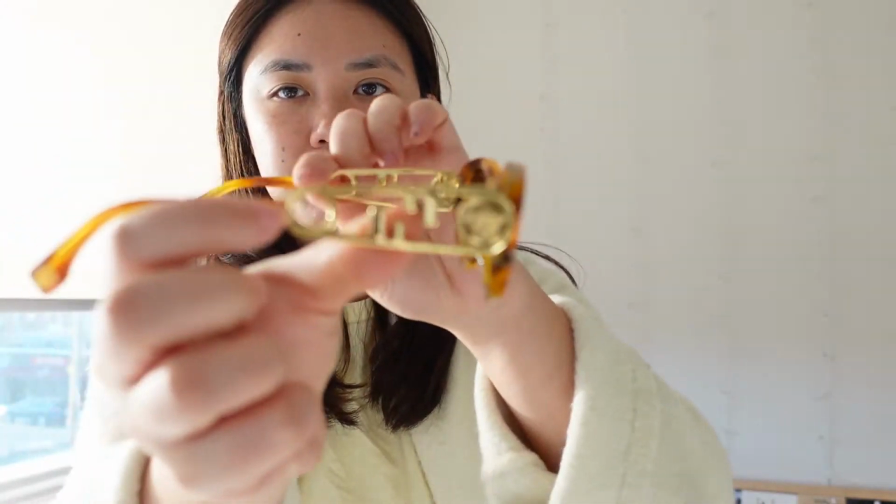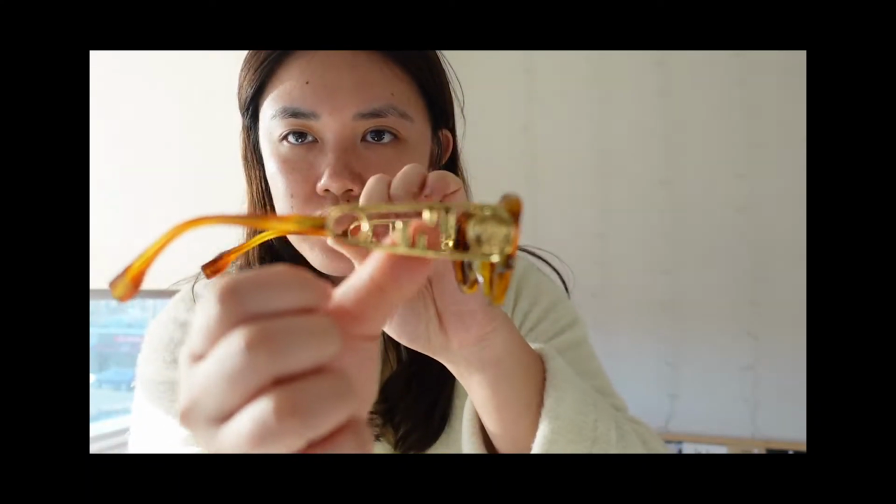And the third thing is also from the Fendace collection. This one I'm actually really, really sad about. It is these Fendace sunglasses. I wonder why my autofocus is not working today. So I actually really love them. The shape is great. I love the tortoise shell. My problem is actually that the hardware on both sides makes the glasses a little heavy, so it does end up slipping off.